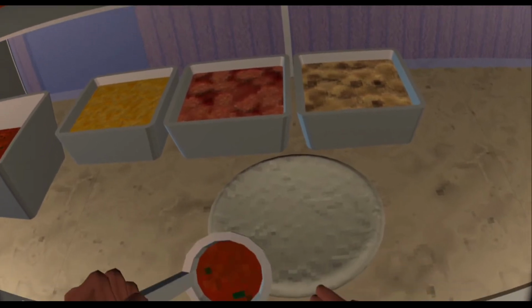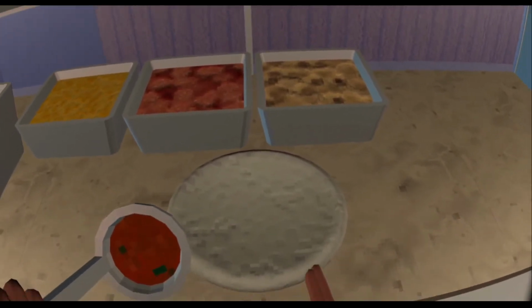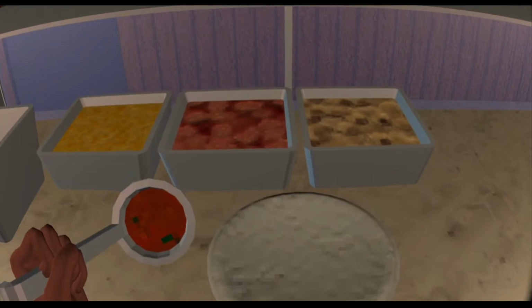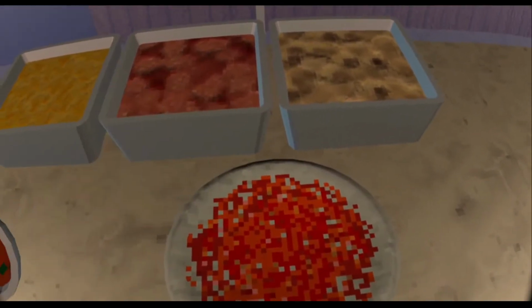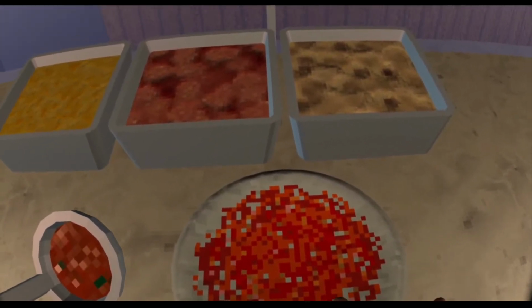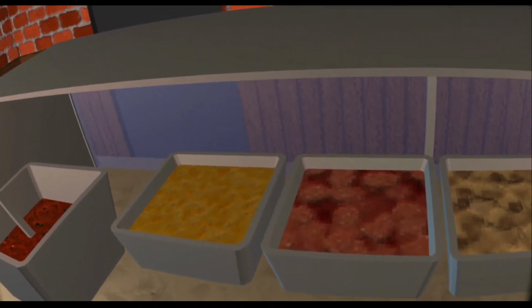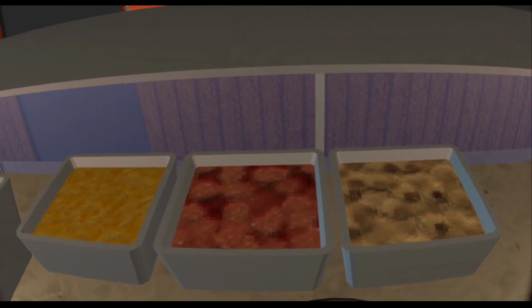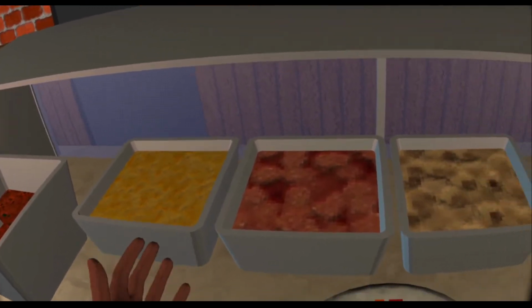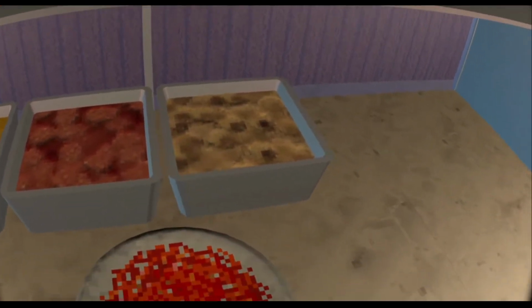Let me go there. So now when you do this, there's tomato sauce on your pizza. You can throw it back. Now, there are already 3 types of toppings available: cheese, pepperoni, and mushrooms.